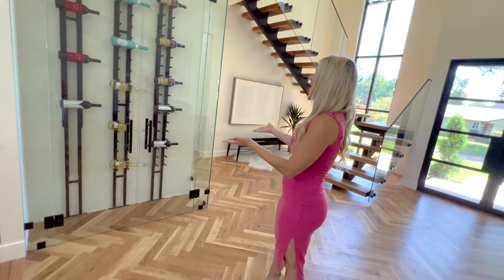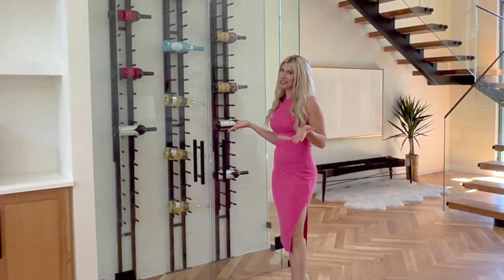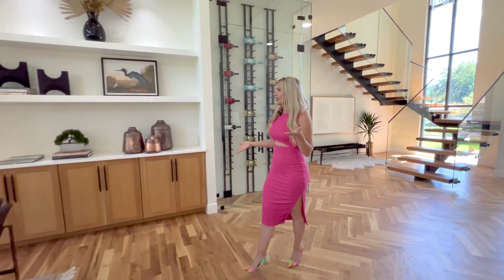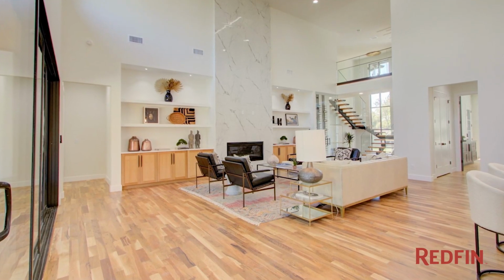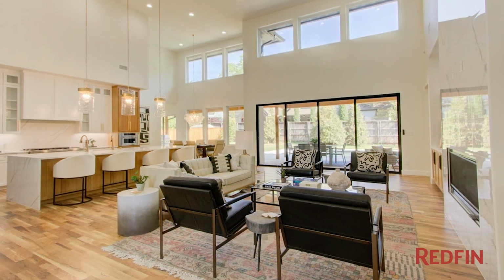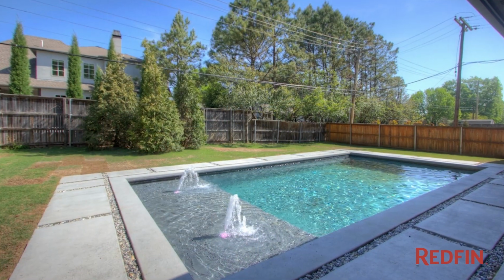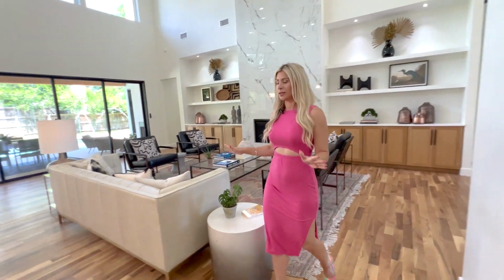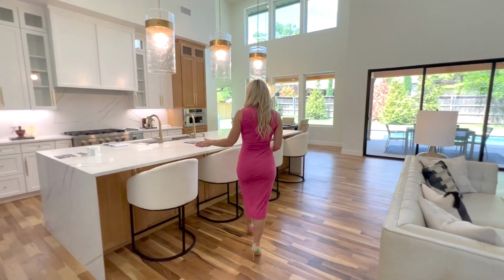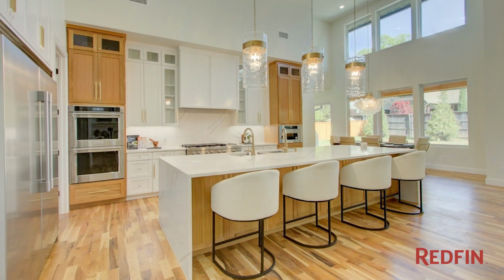And then, oh my goodness, take a look at this. Is this absolutely not what every Barbie needs? And all us real girls too. So yes, we get in further. And again, you've got the 22-foot ceilings, the soaring fireplace, the marbled tile. You have the built-in walls of windows where you look out and you can see the pool with the fountains. And then you enter into this amazing kitchen. It is beyond beautiful. You've got your quartz countertops with an 18-foot island in the waterfall tile edges.